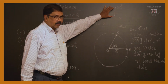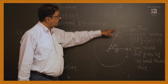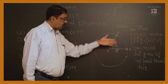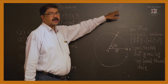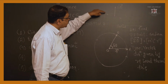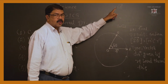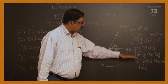The length of this vector will be proportional to the magnitude, that is, to the angle actually, but its direction will be given in the upward or downward direction, here out of the plane or into the plane, that is, perpendicular to the plane. So generally, angular displacement is always along the axis of rotation. The particle is carrying out circular motion about this axis, rotational motion you can call it. The axis shows the direction of angular displacement. So these are the facts that you have to know.